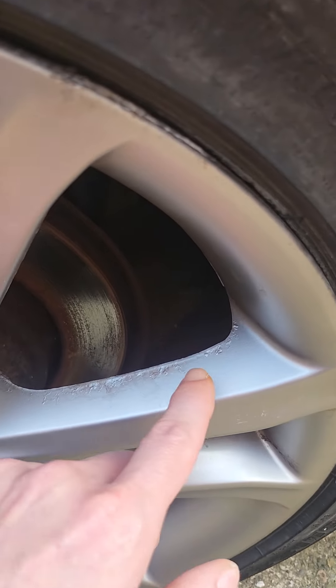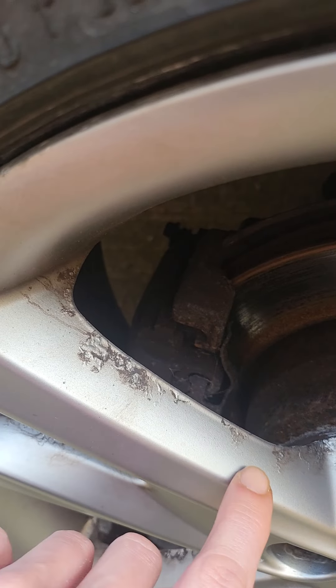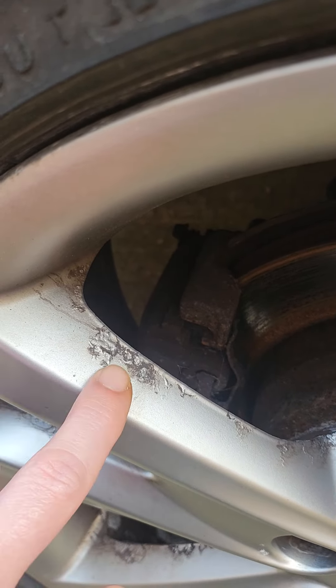Kind of the same story on the back — this one's bubbled up quite a lot, as you can see here and here. That'll clean up; I can hit it again. But the bubbling is on nearly every single spoke on this one, so this one really needs some attention.